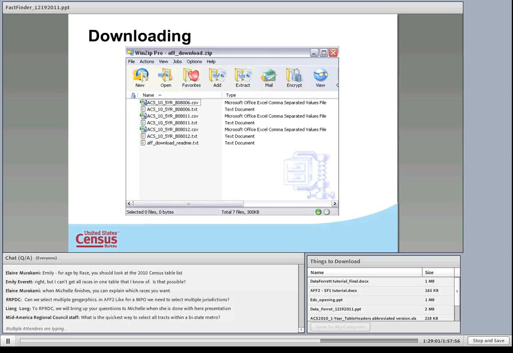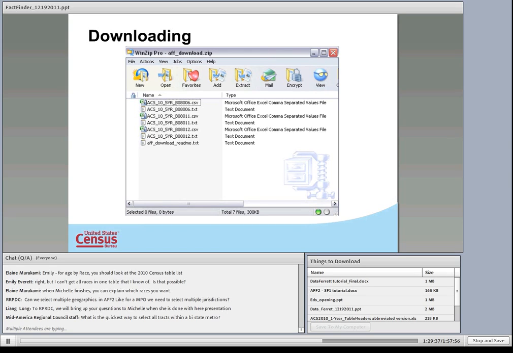There are 3 types of files. One is a CSV file, and so I had selected 3 tables. So this is a CSV file for each individual table. This has the table estimates in it, the margins of error, the category labels, and the geographies. Now, the table title and universe are not part of the download. Our understanding of how people are using the download files is they really want a lot of data. They already know what the table is they want. They already know the universe. They're really looking to do a big abstract and then do some big manipulations down the road.